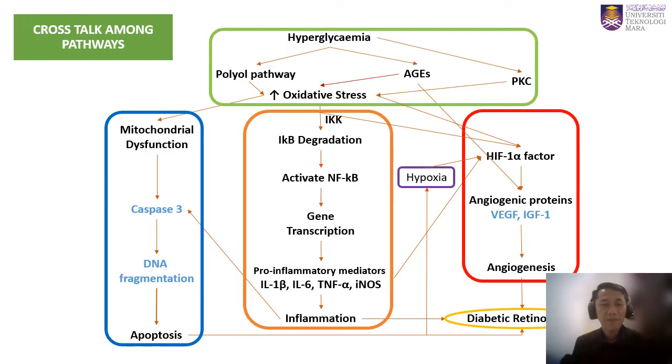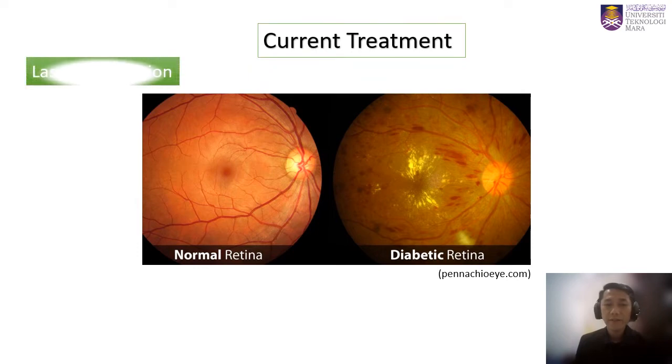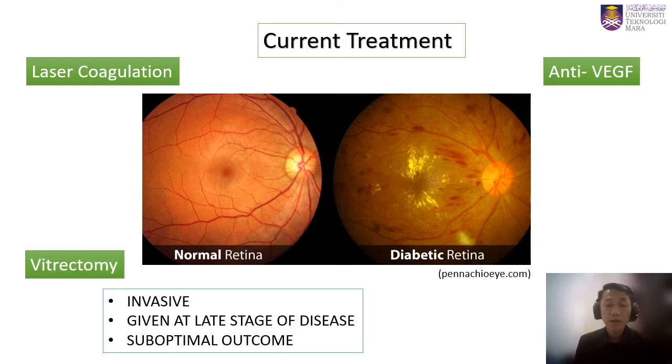So, how can these pathways cross-link with angiogenesis, which is the focus of this study, specifically in DR pathogenesis? These pathways will stimulate the transcription factor HIF-1 alpha, which leads to the expression of the target biomarkers responsible for angiogenesis. This is one of the most important mechanisms in DR pathogenesis. DR treatments are usually given at a later stage of the disease and focus is given to the end point complication of DR, so it is important for researchers to explore new alternatives.